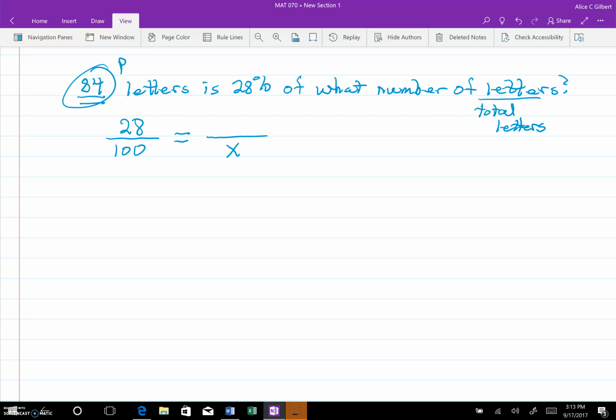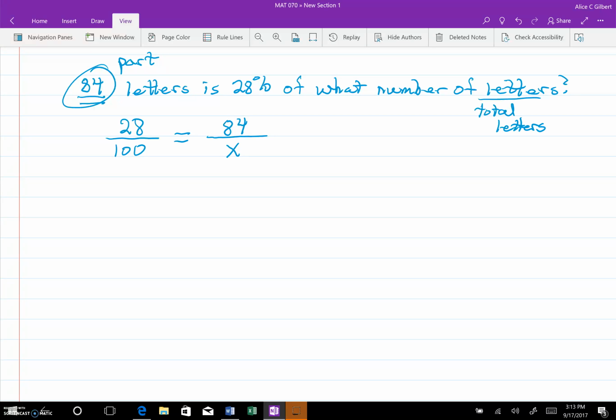So our 84 is our part. Okay? Here's the thing. If you get these mixed up, you'll come out with a number that most likely doesn't look like it makes any sense at all. So if you get a number that doesn't make too much sense, then go back and flip your part and your whole and try it again and see if that number makes sense. But always try really carefully to figure out what your part and your whole is to begin with.